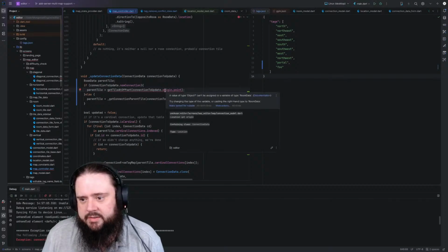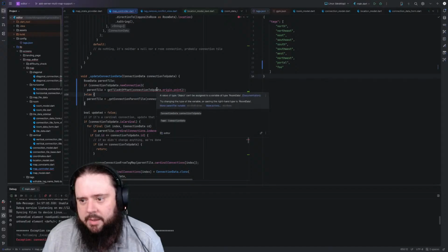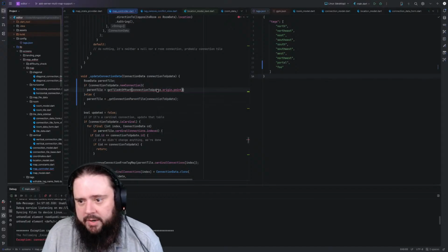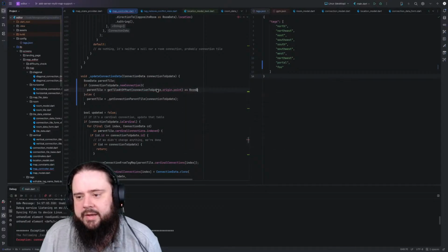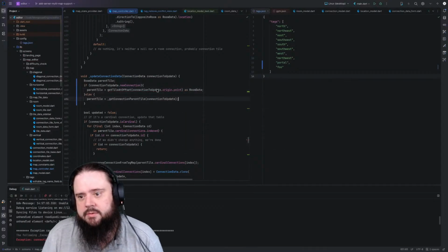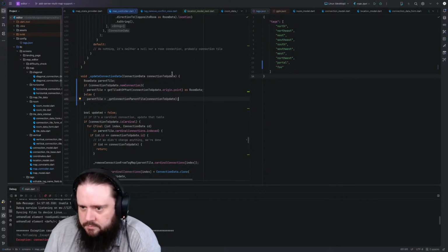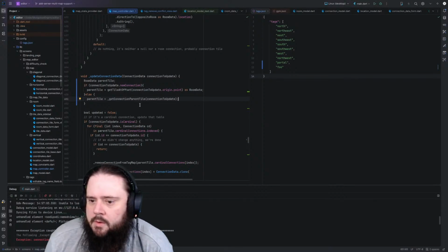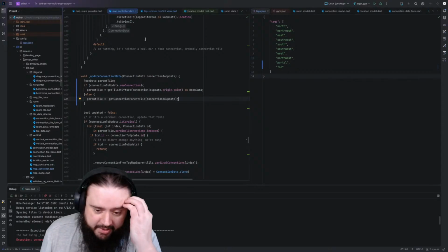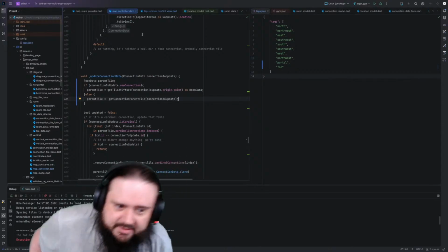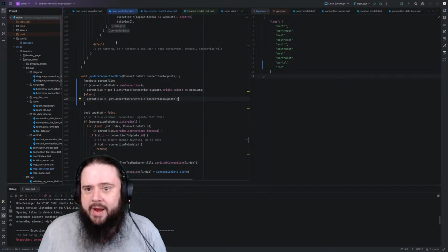And then this can't be null. Object. Oh, right, as room data. But we know that this isn't going to get set currently. It's not being set correctly.